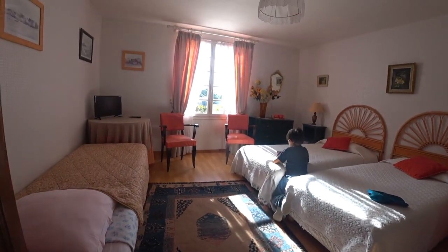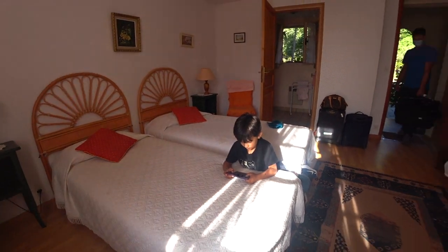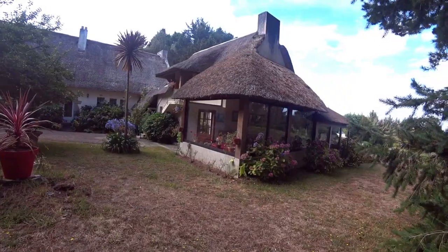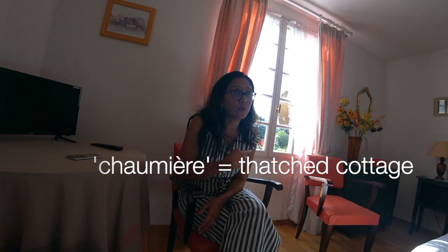The room has a lovely old-fashioned style, and after driving 550 kilometres you really need a nice, clean bedroom. We got a really good deal for 80 euros. The roof of this house is made of straw or hay — it's definitely very unique. This is my first time to actually stay in a Chaumière house and I'm so excited.